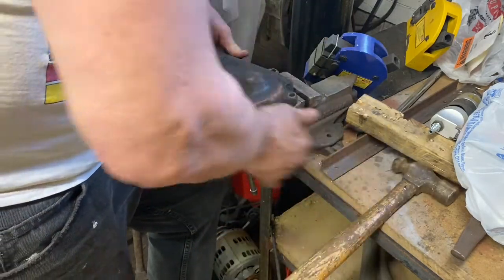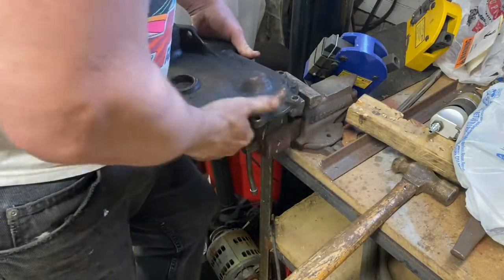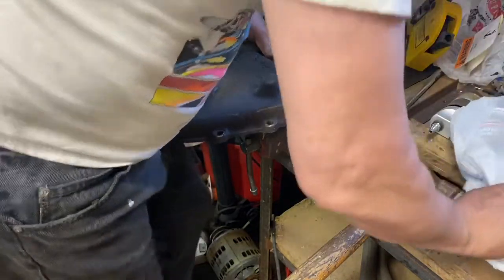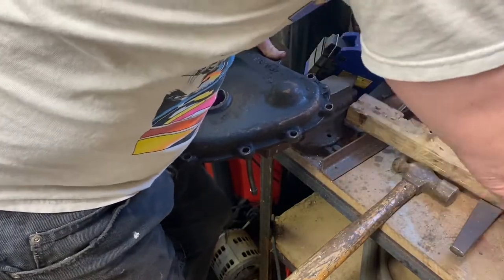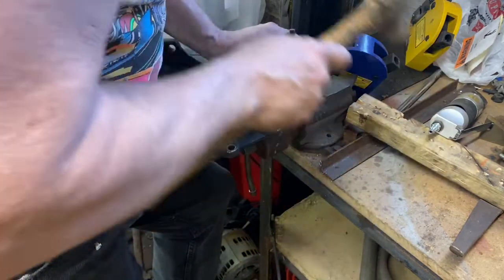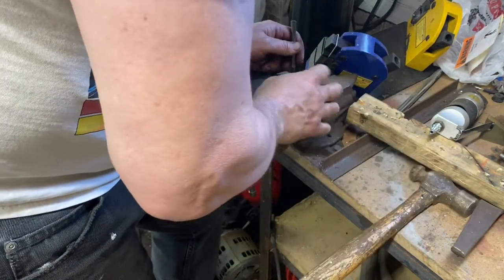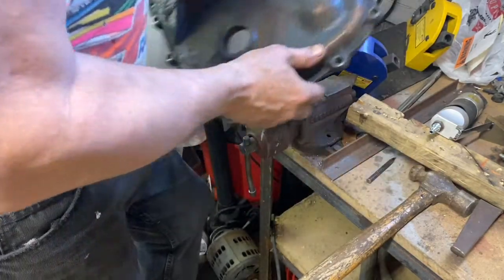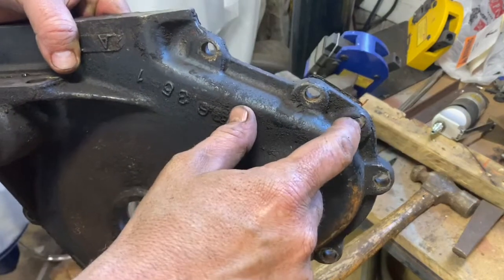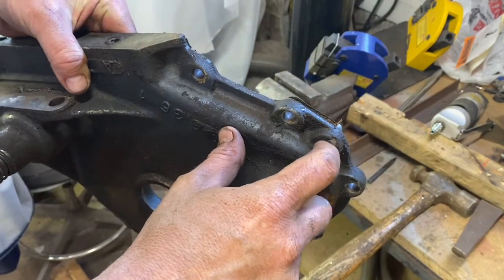It actually moves quite nicely. I think tap that back into the block. So I'll need to get a dowel or something, a bolt. I don't think I have anything handy here. Punch, there we go, perfect. I have a punch right here. Nope, it's not. So what happened in its history? Somebody, if you can see, somebody peened on it and kind of knocked it over, so it will not come out of there.